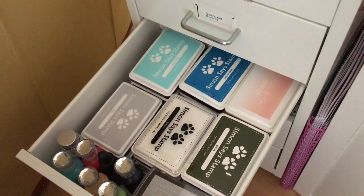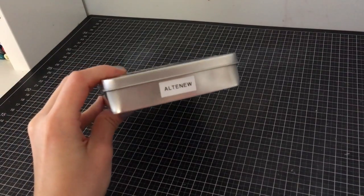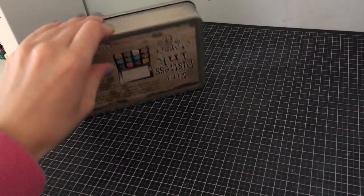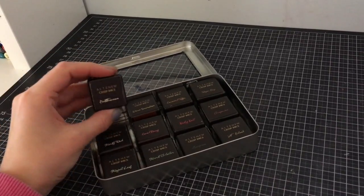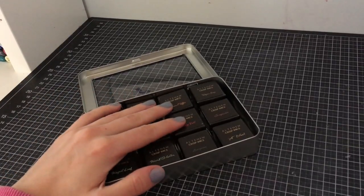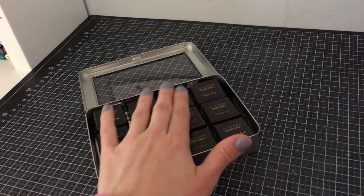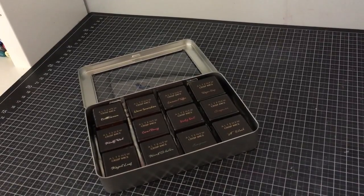So taking a look at my first one — these are the mini ink containers from Tim Holtz, and this is where I keep all of my mini inks. I have them labeled on the side so I know which brand of inks are in them and which ones I want to use. These are the Altenew inks, and Altenew inks are really great because they are layering inks — they fit really nice and snug and don't move around. Layering inks go from lightest to darkest shades, and in each shade they can be bought together, so I just store them exactly the same way.